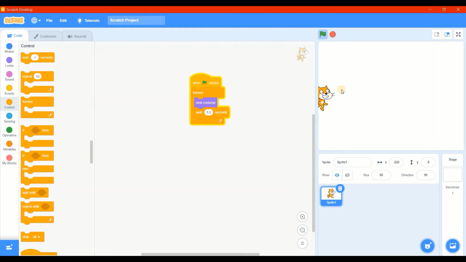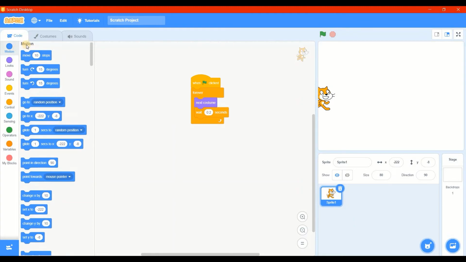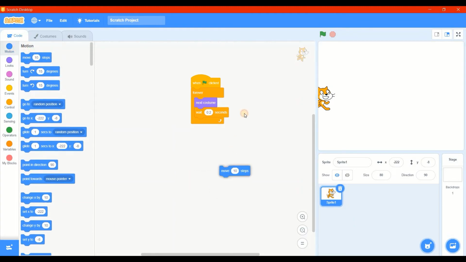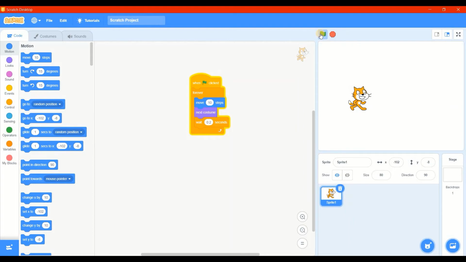But when we click, it's still not moving forward. So what we want to do is come over to motion and say move 10 steps. We want to add that to here. So when we click now, wow, that's really great. Good.